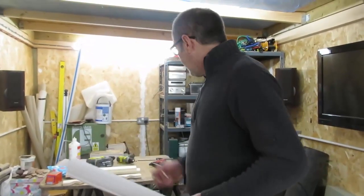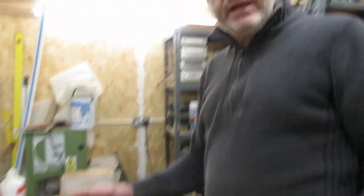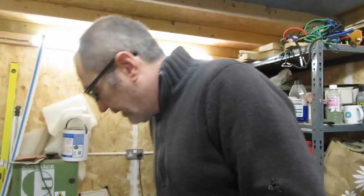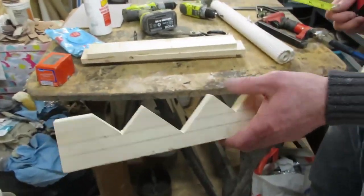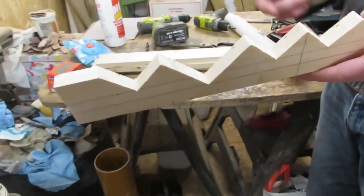So right, okay, let's get started. You can make these as big as you want or as small as you want. For this piece that I'm making, I've decided to make it the size that I had left over. This is just to show you how to make it.